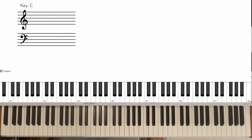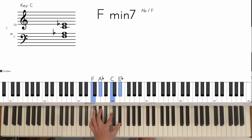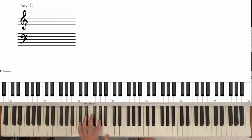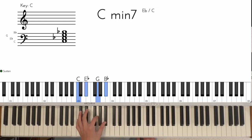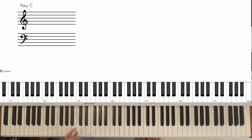Okay, into the next four bars. The left hand's doing a very similar thing with a couple of changes, so it looks like this. So bars 1 and 4 are exactly the same as the last four.